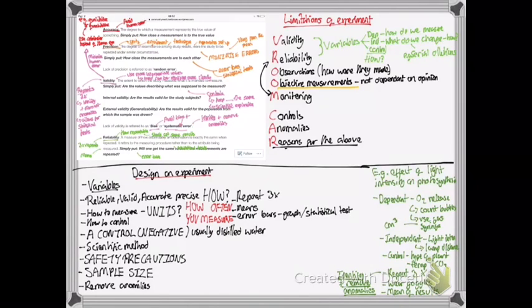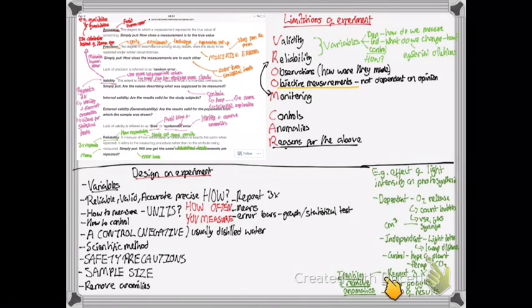I'm also going to have a negative control. So when I'm measuring the effect of light intensity, I didn't actually write this down, which is bad of me, but my negative control is going to be a dark room. So I'm going to have one plant in a dark room, no light, and it will give me a negative result, and it will prove the different light intensity is having an effect.